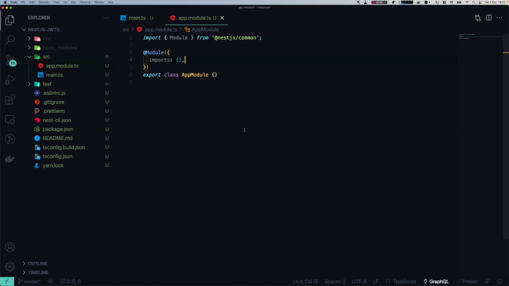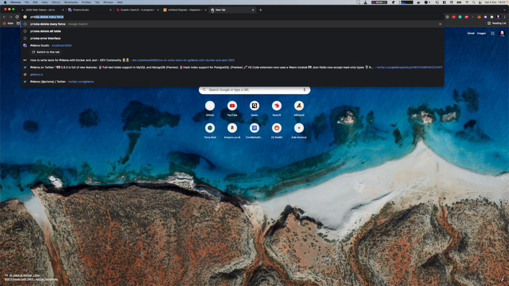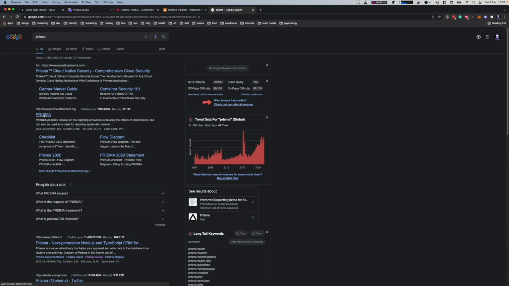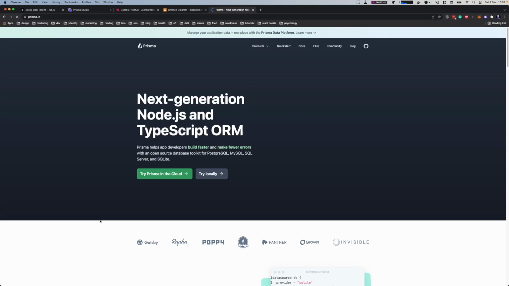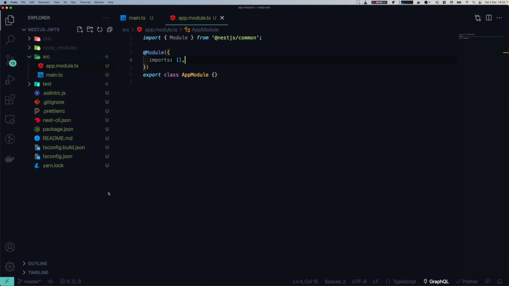Okay, now the stack I'm going to use for this app, I'm going to use Prisma. I started to use Prisma a while ago, and I think it's just amazing. I was using TypeORM before. Prisma makes my life easier. So I'm going to go ahead and install Prisma.